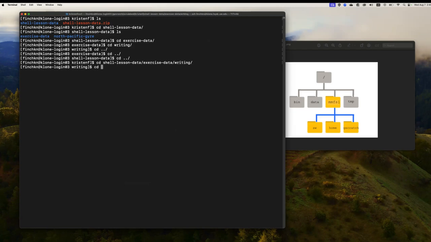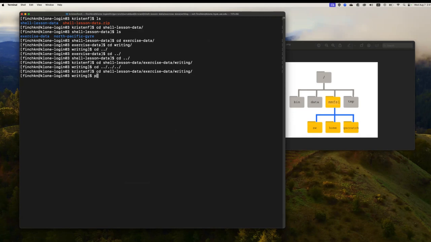And just to drive this home, you can string these together and go way back all in one fell swoop. Okay, here's another one that's going to save you time, life-changing stuff. Use the up arrow and you can start scrolling through your history. It's a beautiful thing. You can go back to the one where I want to be. Again, I'm all the way down at the bottom of my history. That was the very last command that I used to change directory going back toward the root, three directories. If I go up one more, then I'll go all the way from where I am now down into the writing directory.